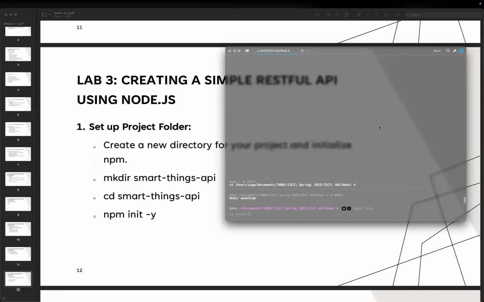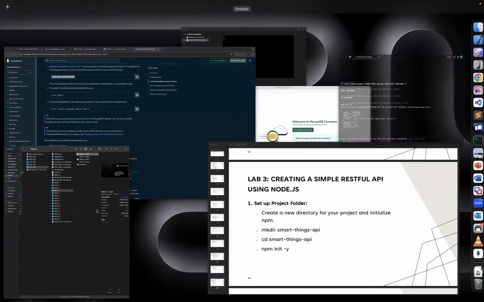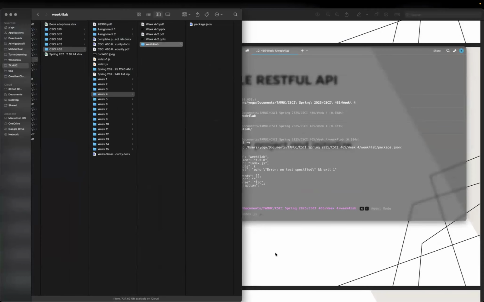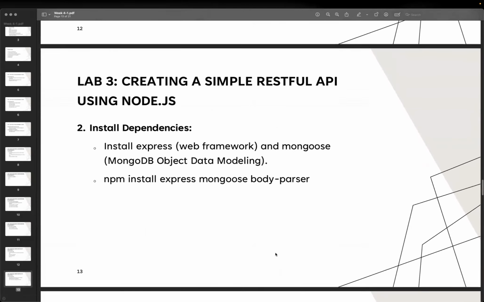I just changed my name to lab, and I start with npm init. By default, I just pass it, so I'm not adding any information. If you don't pass the -y flag, then you need to type the name, version, and entry point, index. So we'll stay like this. And right here you will see I already created it, and what we need to install here is Express.